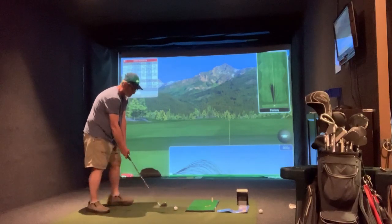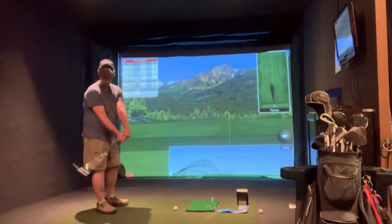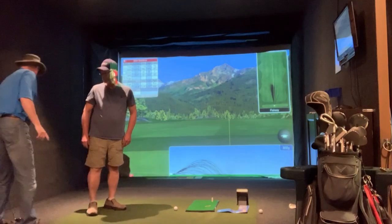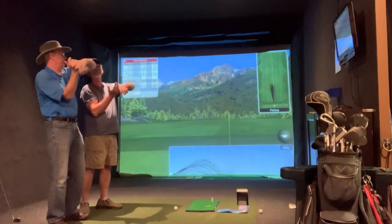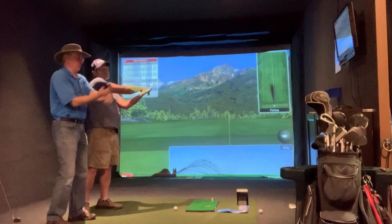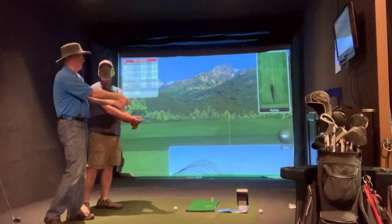All right. So now do this like this. See how if you hold your hands up, take the club out. Let's take that away. See how my elbow is higher on the left side? Mm-hmm. Now just extend your right elbow. See how they roll, the elbows roll? Okay. When I showed that video of feeling of coming over the top of the bat, right. That's what it feels like.